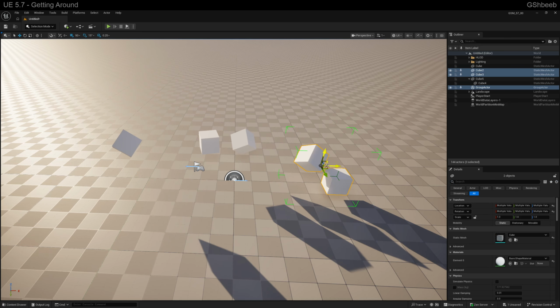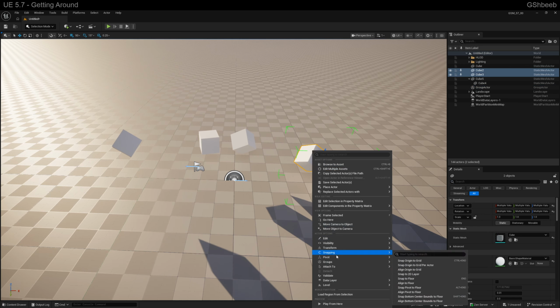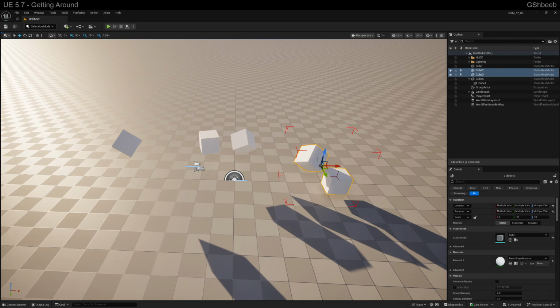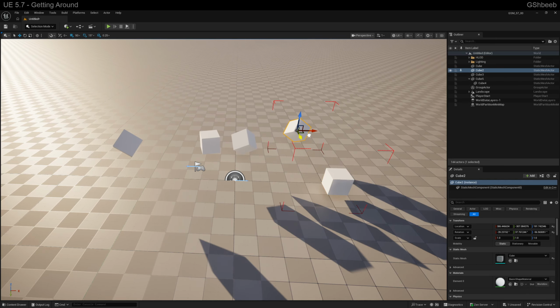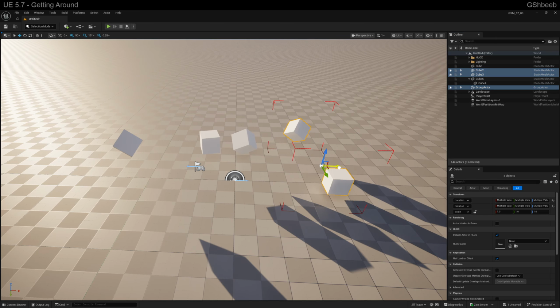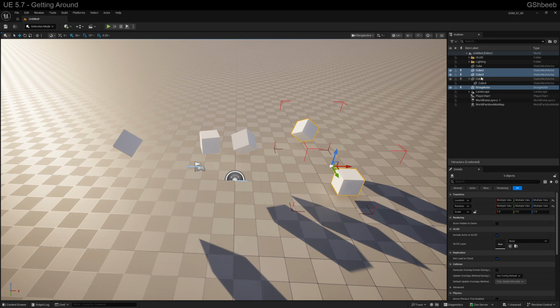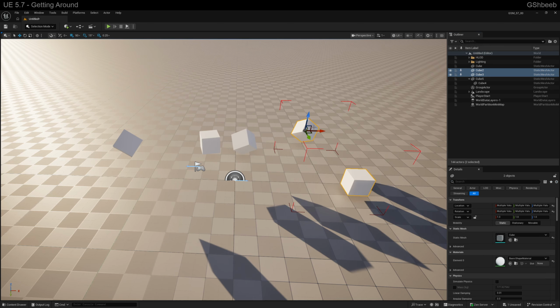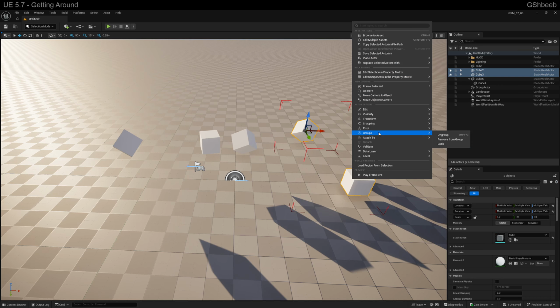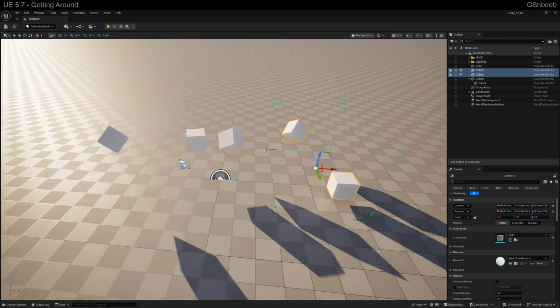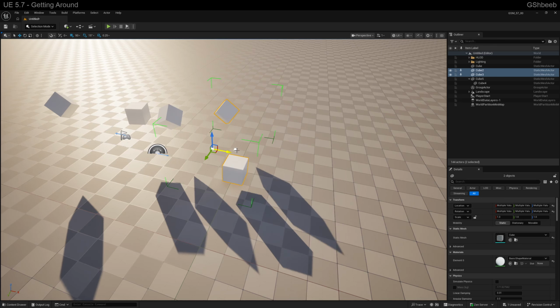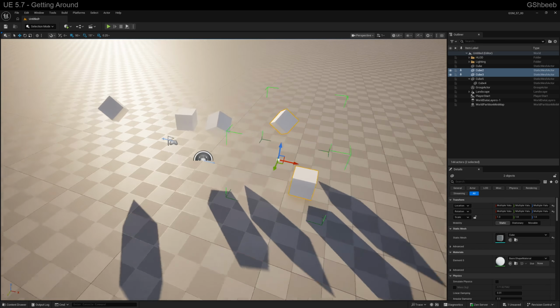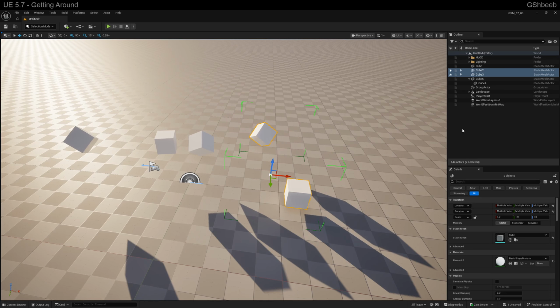If I have the objects grouped and I want to just manipulate one thing, I can come down to that groups panel and say unlock. It'll show basically the group is not used in the way that you'd expect it to be used, right? So I would have to select the group actor, because if I select any of the individual objects, they'll be unlocked from the group. And then I can come back and go to groups and lock again. And I'm back to being able to move everything together. So just a few ways of being able to control objects inside of the outliner.